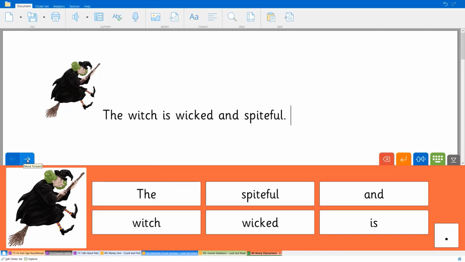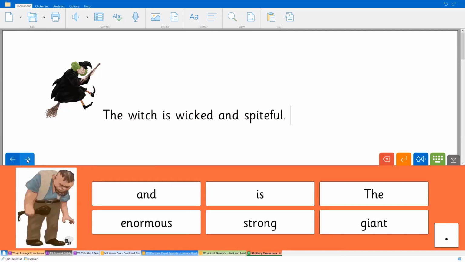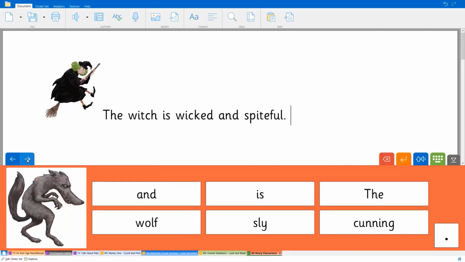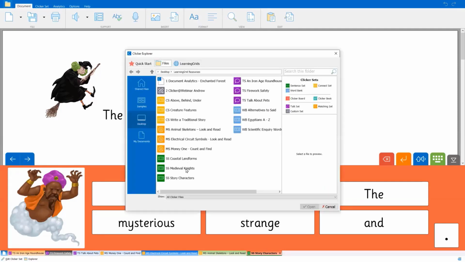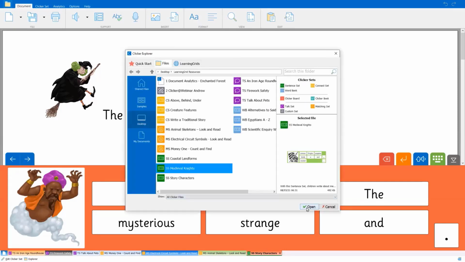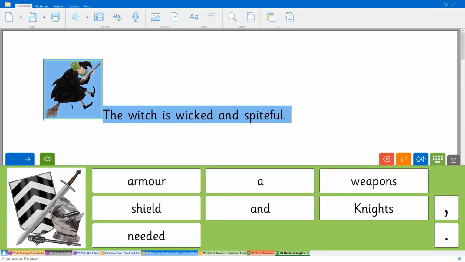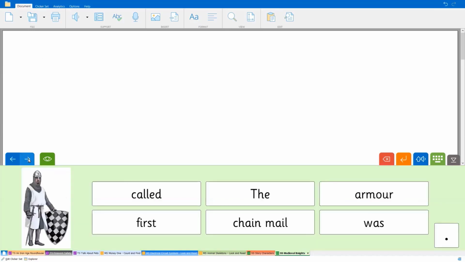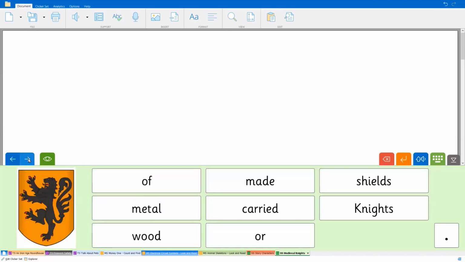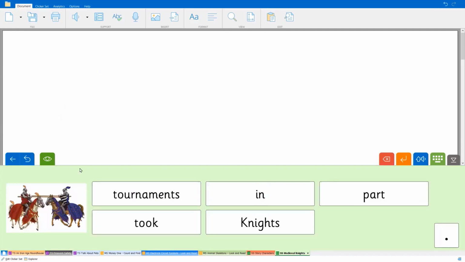Once we've gone through that first one, we just click on the arrow, and as you can see, it will just take us really nicely through that series of sentences that we've got available to that pupil. This one is focused on story characters, but we've got history topics here too, so allowing that topic area to be accessible to everyone. We've got here different things about medieval knights or knights of armor and the shields, horses.